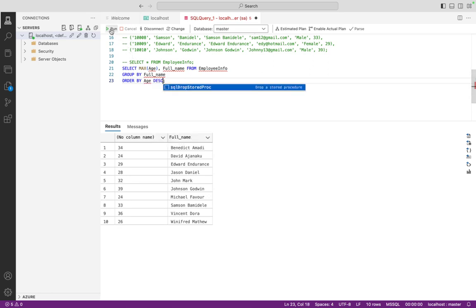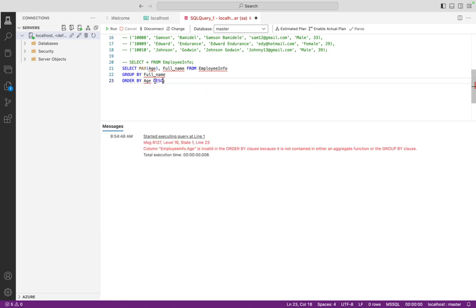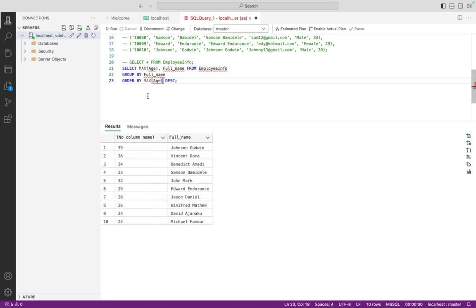So once you use descending order, it's going to give us, sorry. All right. So order by the maximum age here is going to give us the user with the highest age.